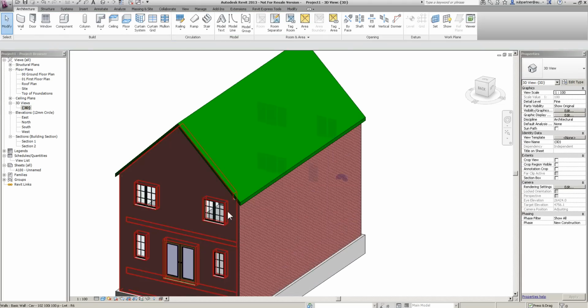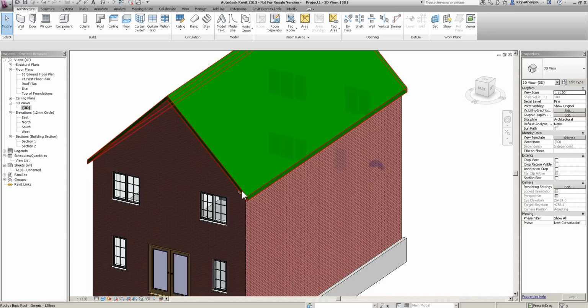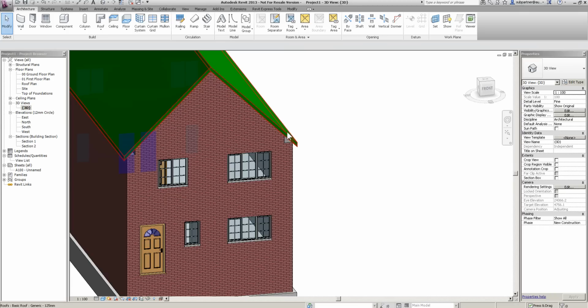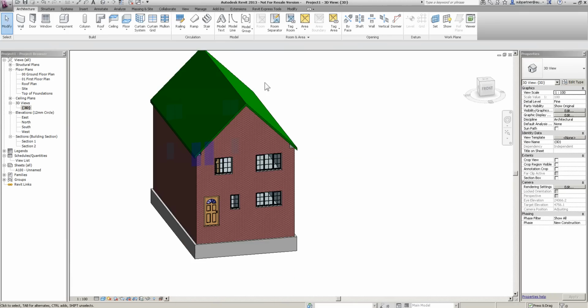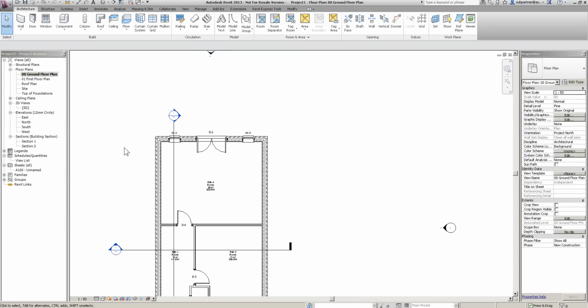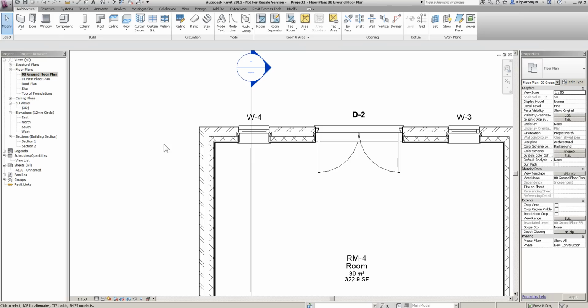Done. Okay, we have these little problems just here. We'll come to those a little bit later on. Okay, you see just there we've got these little triangular notches. It's just the way that the walls are cleaning up. We can change the order of how they're cleaned up a little bit later on. Okay, but for now, that's it. In fact, no, I am a little bit too anal about it. So what I'm going to do, I'm just going to show you how to change that quickly now.